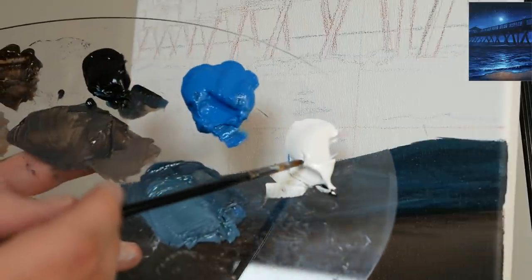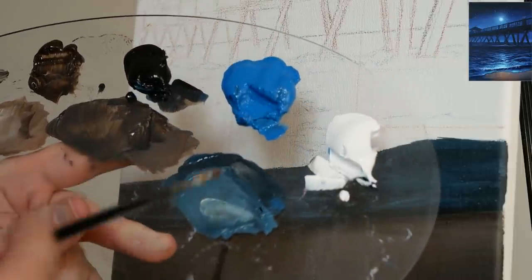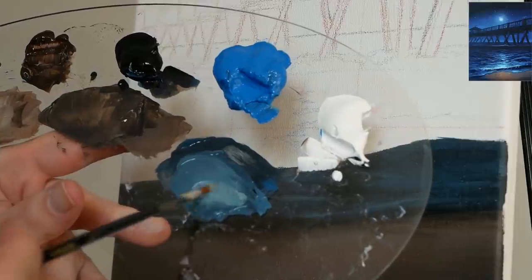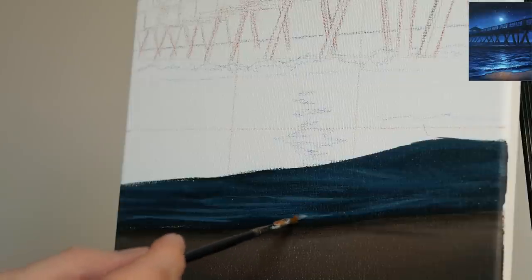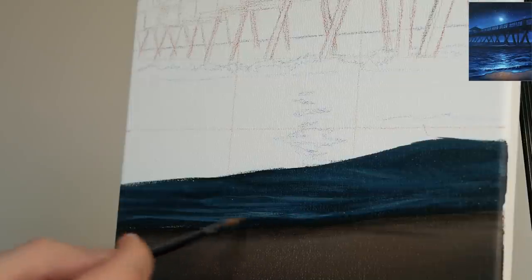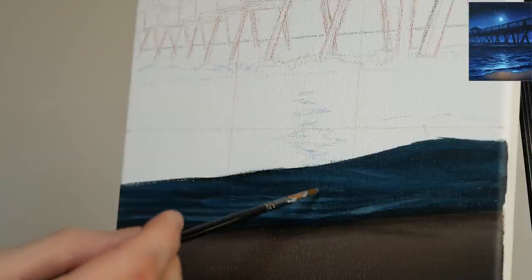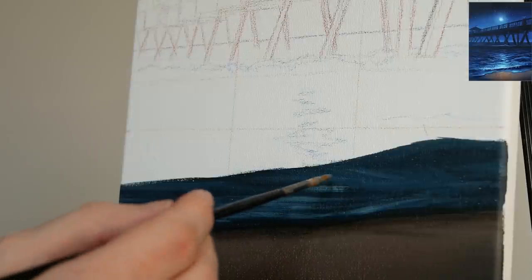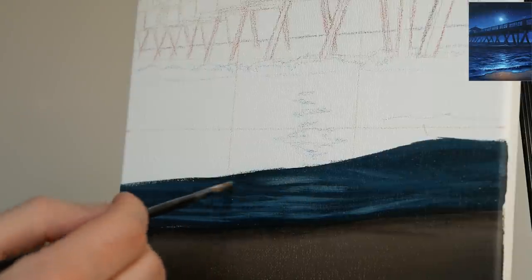With that, we're now going to take that same brush, yet again, and make a slightly brighter variant of our blue. Just like that. I'm going to go into the middle, the areas that are peaking up the most, and we're going to throw this in. And we're applying it to the middle because, again, the moon is going to be in the middle. It's going to be casting the light through here for the most part. And this is where it makes the most sense.